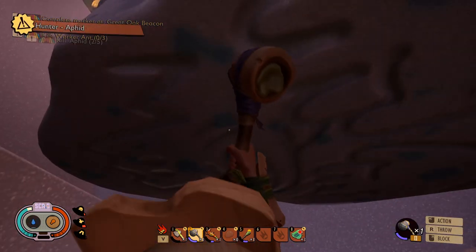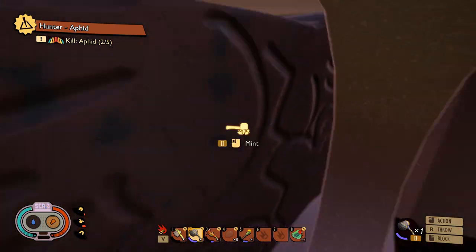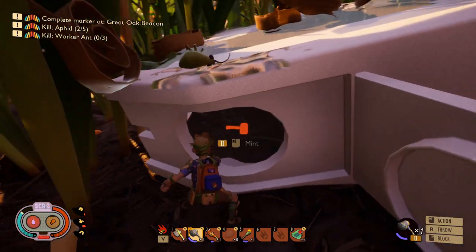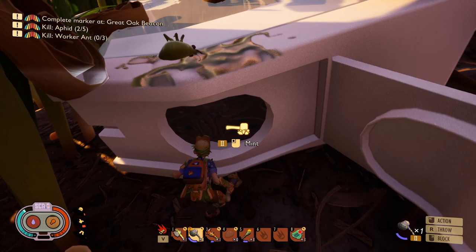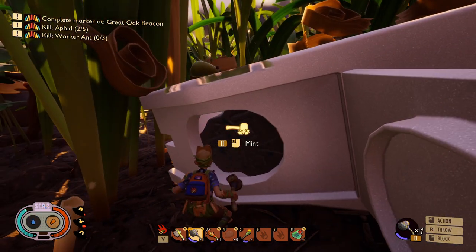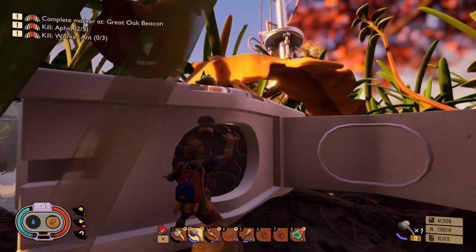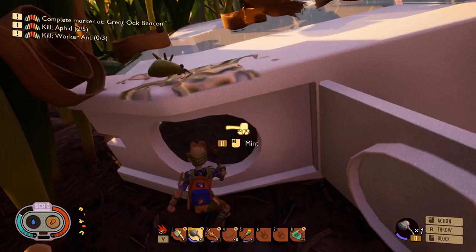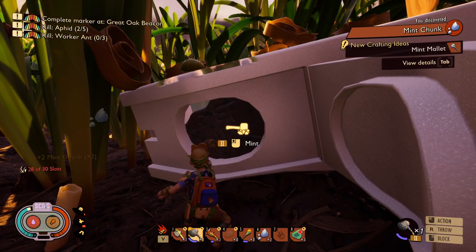Okay, we're like all up in it now. Well, I killed an aphid, apparently. And for some reason, I cannot harvest the mints. Well, that's trash. I didn't have any problems in any of my other games. Hmm. Oh, there we go. We found the sweet spot.